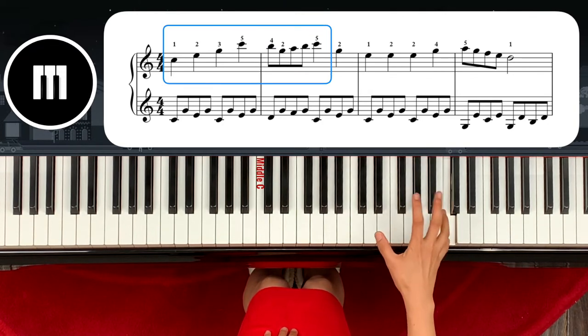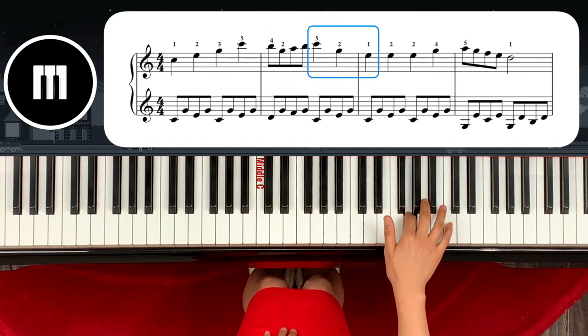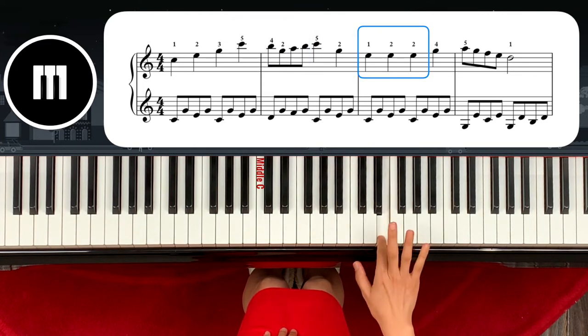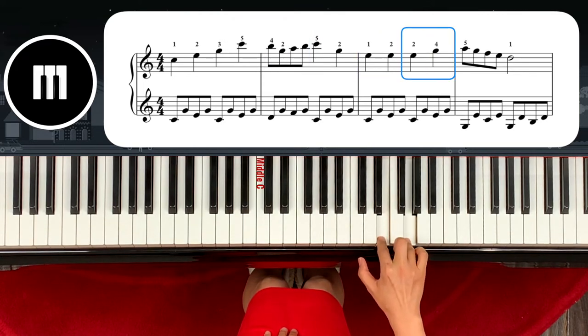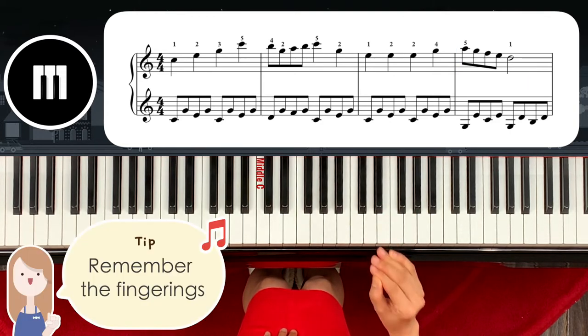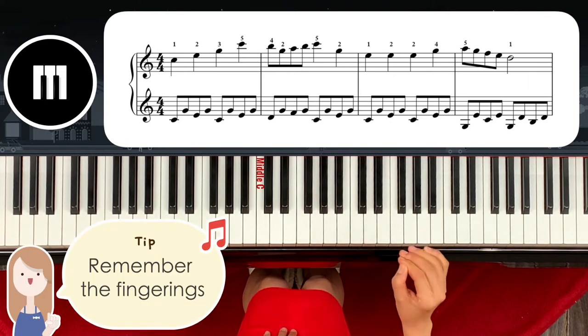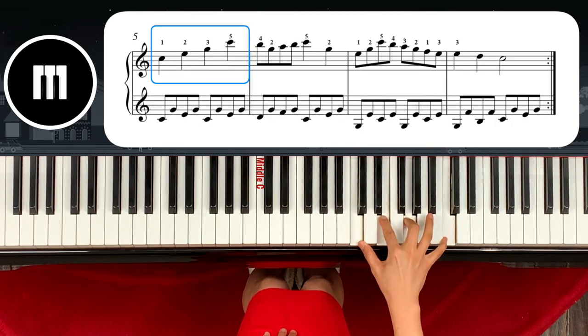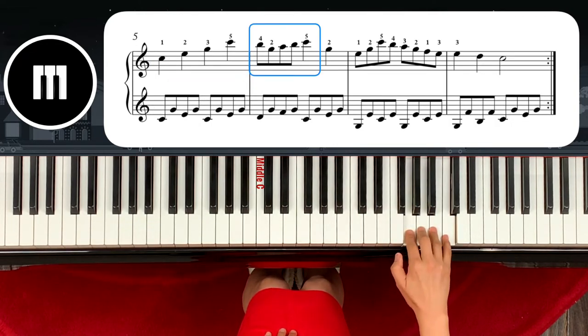So you have to remember the right fingering, and then coming to this is a C chord again. And same note, repeat it and skip up to 4 and stepping down. So remember the pattern of the fingering. And the second line is the same way. Chord and stepping down, or the 5 notes.